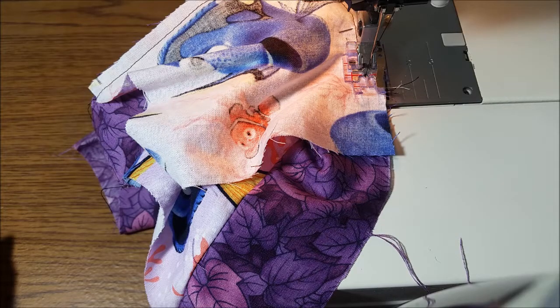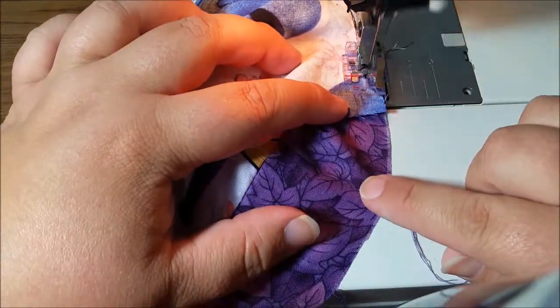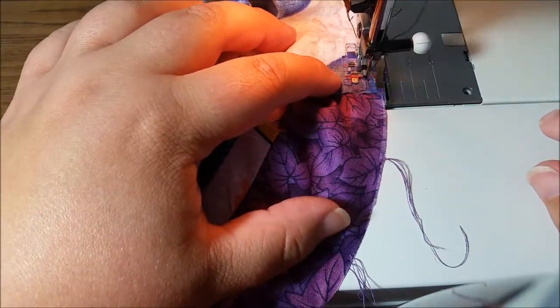We're ready to sew the last corner of our bag. This one I'm going to show you how to do it with the body fabric on top. It's no harder to do, it's just harder to see in the video. So we have our main body fabric and our strap fabric lined up along the bottom edge, and let's do this. So we're going to get all the way close to the edge again. Remember, 1/4 inch on that little red line on my foot there. I'm going to stop there.